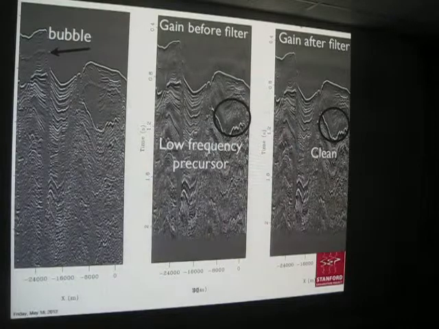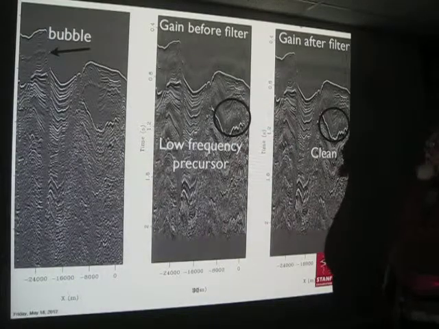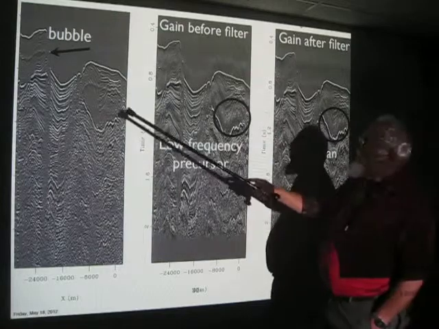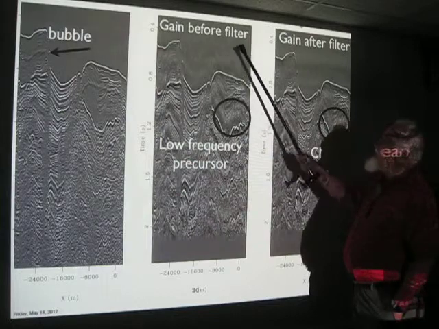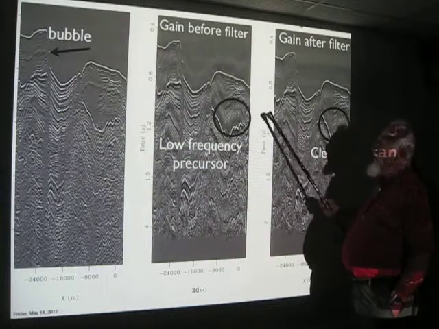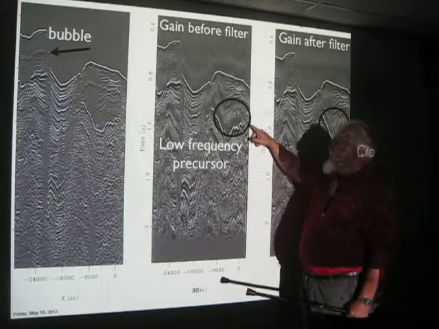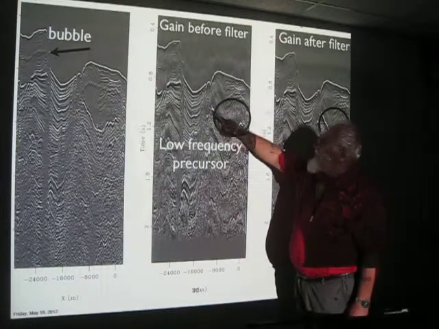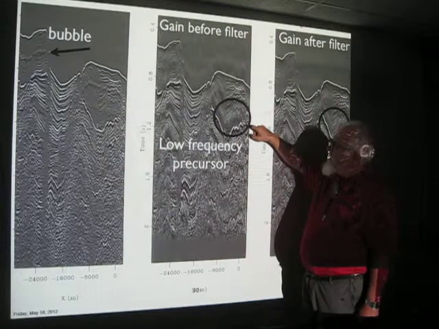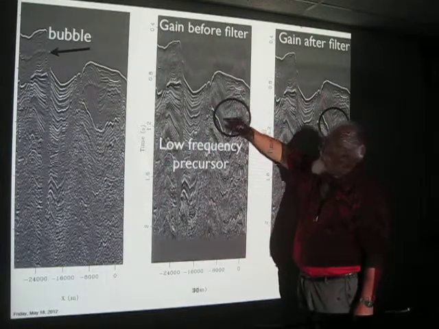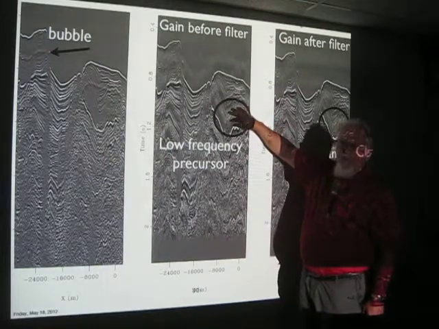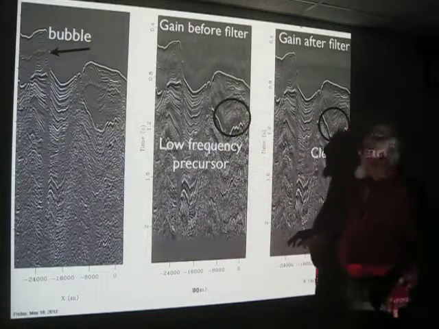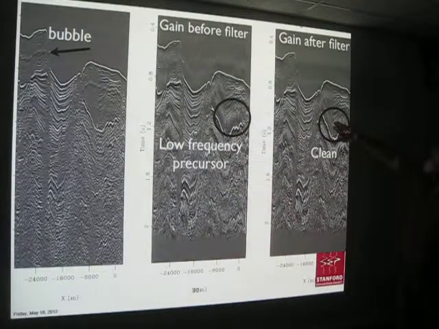Now this one is the Gulf of California example, and we found and got rid of a bubble. But this one also shows a difference that's important. Here's the gain before decon and the gain after decon, and I'd like to point out above this, I don't know if this is salt, it's just a strong reflector, and it's quiet above the strong reflector. See how there's a dark band here, and there's a light band above that. Somehow we know that's suspicious. And look at this, it's gone here. So gain after filtering is a better thing to do than gain before filtering.